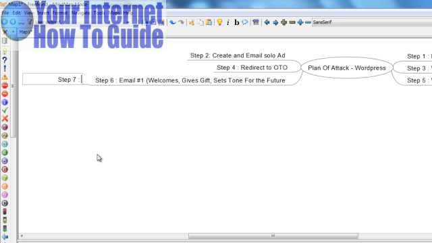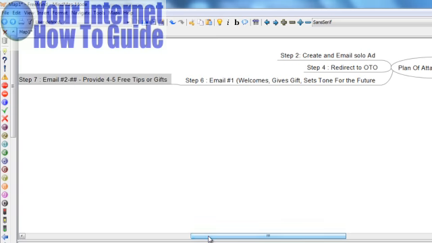Step number 7 would be emails number 2 through whatever number, can be 4, 5, 6, or whatever. So these emails provide the 4 to 5 free tips or gifts. And step number 8 would be when we promote the other offers.